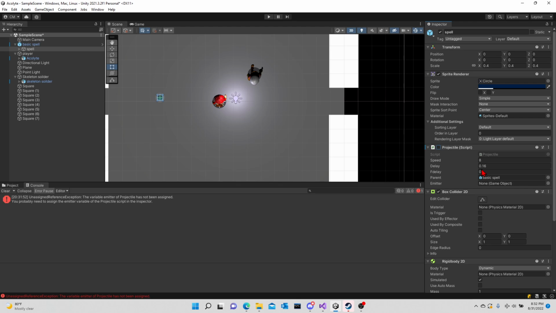With the projectile script turned off, it's not going to go anywhere. And it doesn't destroy itself after a time. But it still reacts to the collision and destroys itself. And I don't understand why that one particular line of the script is running. That might pose a problem later on down the line. I'm not sure. If anyone has any answers to that weird issue, put it in the comments.